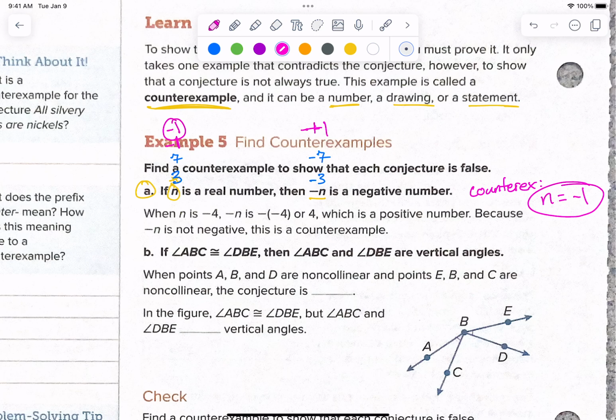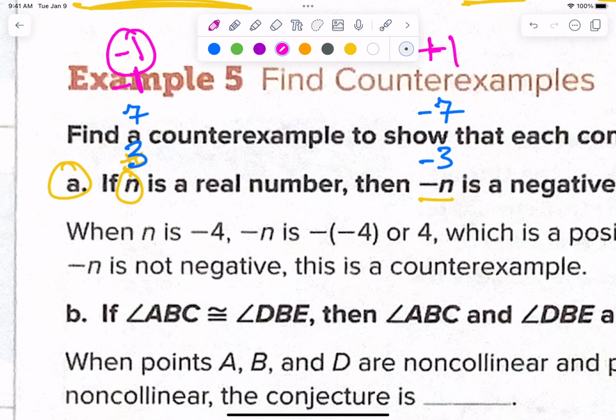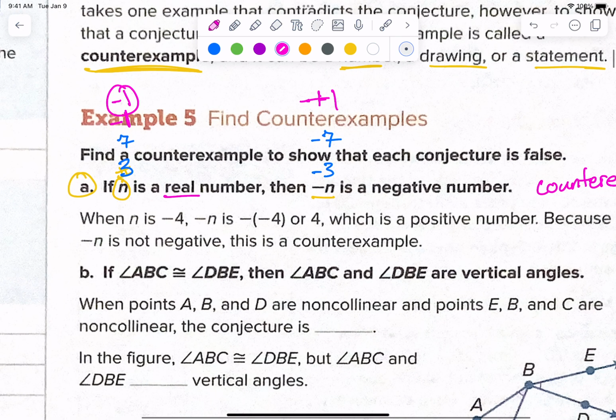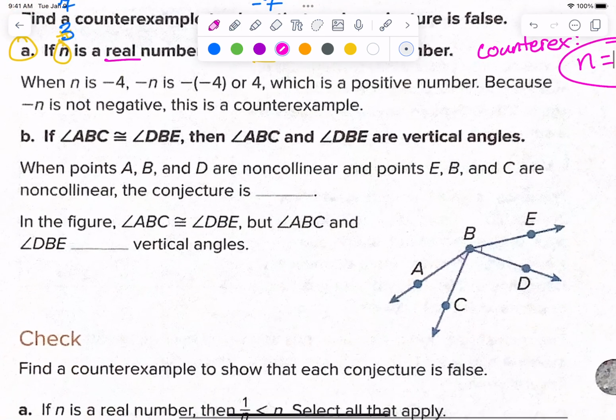What classifies something as a real number? A real number is any number. Decimals, everything. Every number is a real number except i's. So a real number is like pi even, or the square root of 2, or any number that has decimals, fractions, anything. Anything is a real number except i, which are imaginary numbers, right? Real and imaginary. All right, next one.